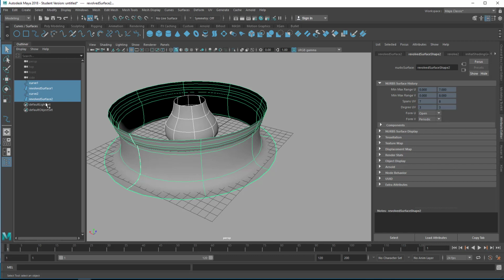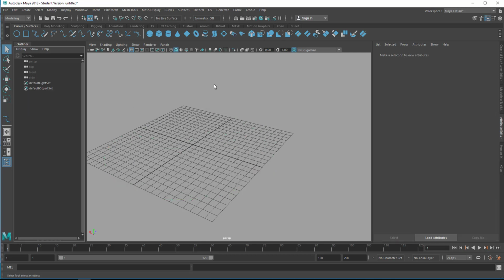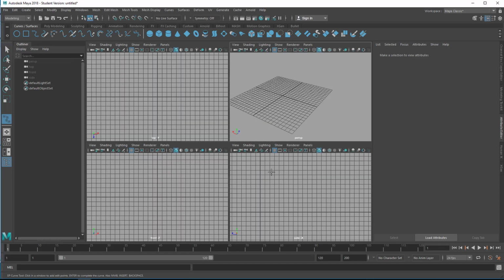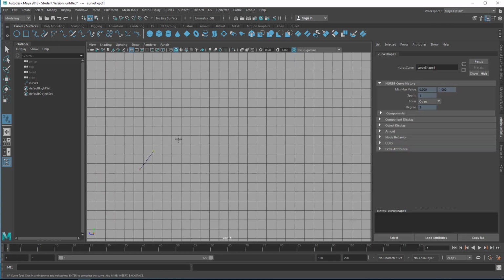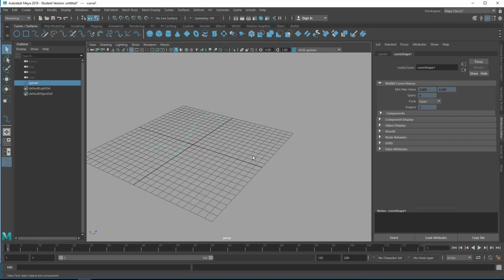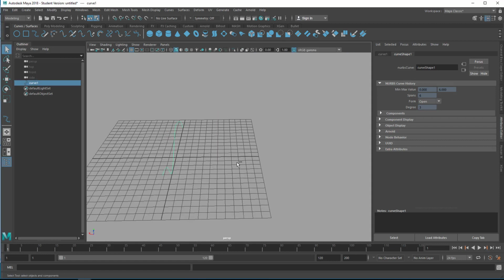I'll show you the same procedure now with the loft. So let's create, well, again in the side view, a curve like this. And let's duplicate the curve, Control D, and move it a little bit to the side.